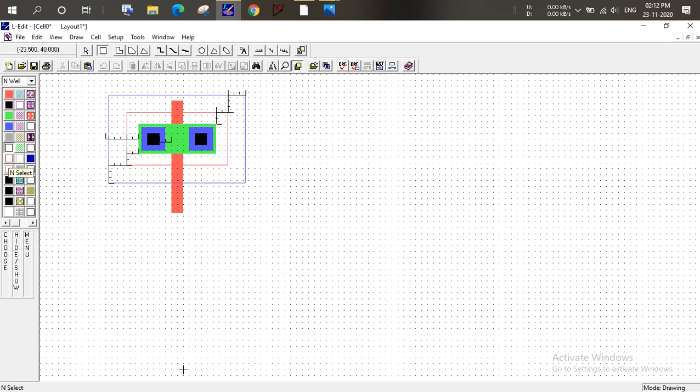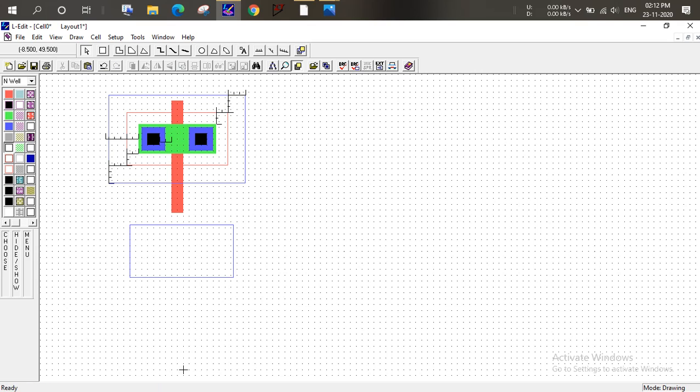So the N select region, what size can we draw? The size of the P select is 17 into 9. So now select the N select region in the 17 to 9 ratio, 17 into 9, perfect.